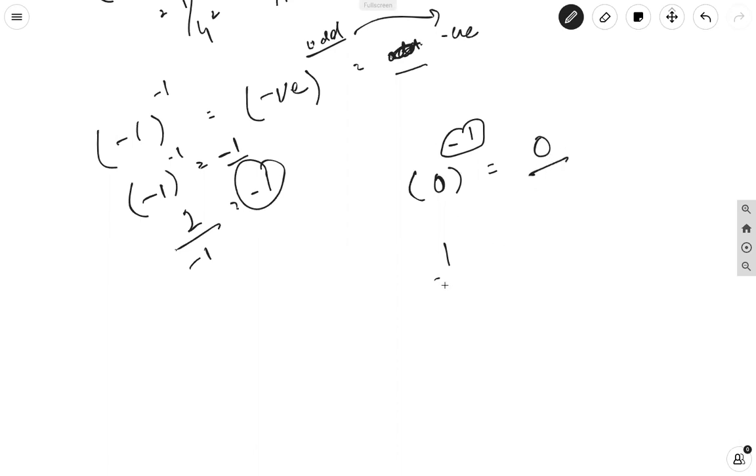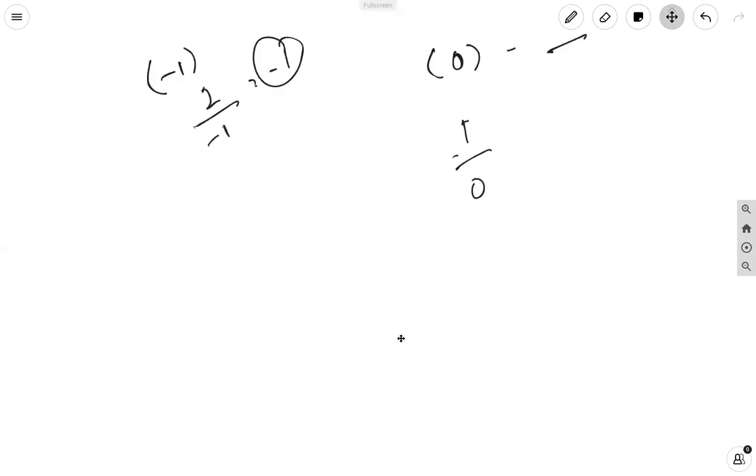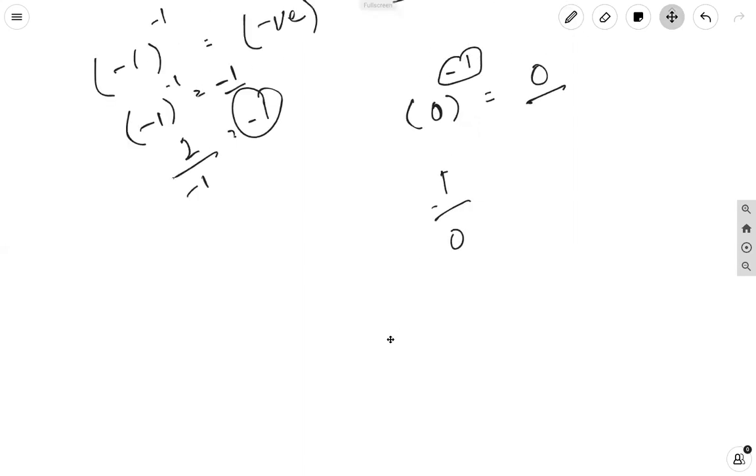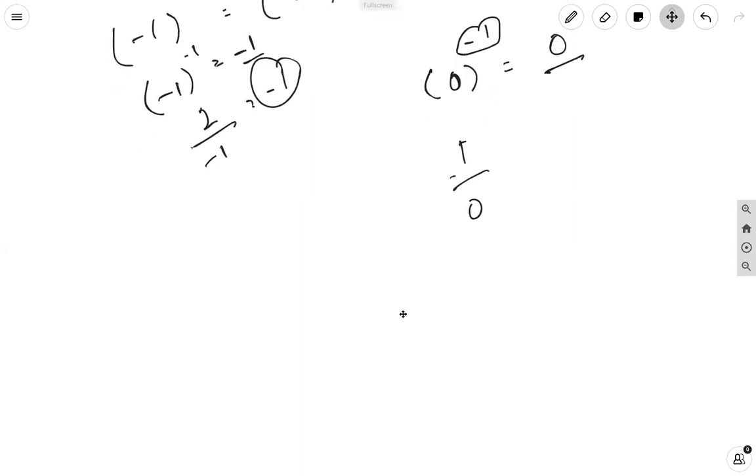We can write it also as 1 by 0, but for a fraction, you cannot have a 0 in the denominator. Even 0 divided by 0 isn't possible. It's still not possible in GRE. 1 over 0 and 0 over 0 are not terms in GRE. 1 over 0 is infinity, but we don't consider any such term in GRE.